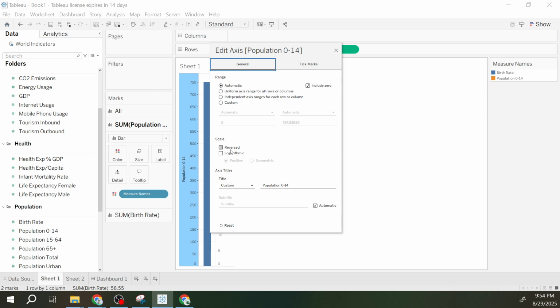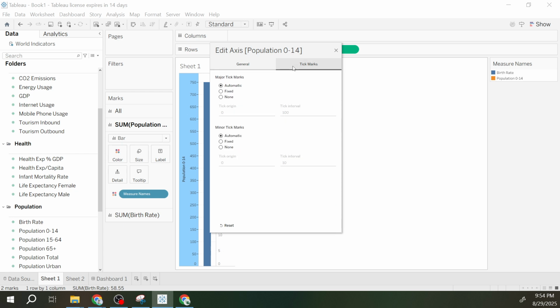Moreover, you can add a title to your axis. Simply type in the text field designated for the title to bring context to your numbers or categories. Adjusting intervals for major and minor tick marks is also possible. This helps in breaking down information into manageable, clear segments. For those looking to get creative or need a different perspective on their data, you can select the reverse option. This flips the direction of your scale, offering a new way to interpret your visuals.